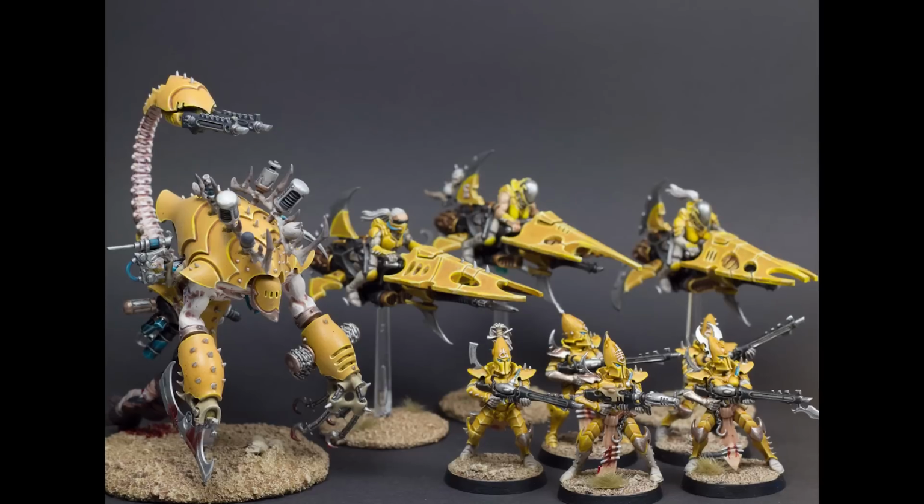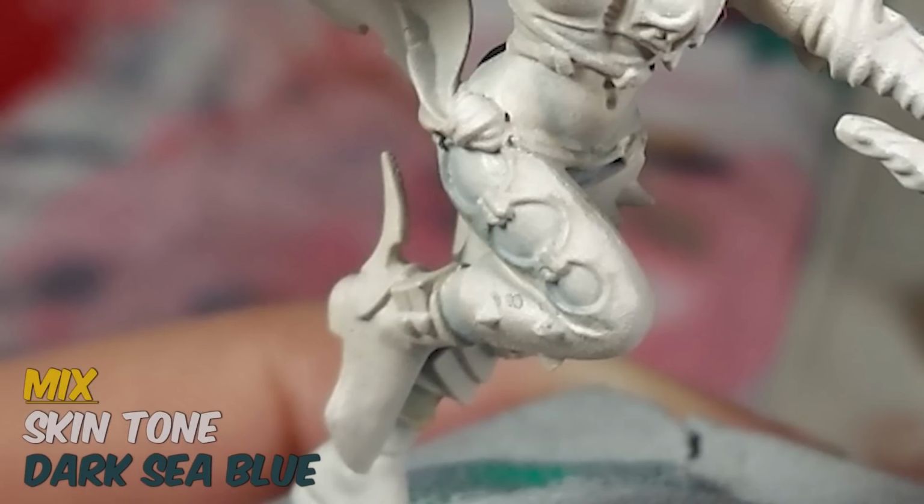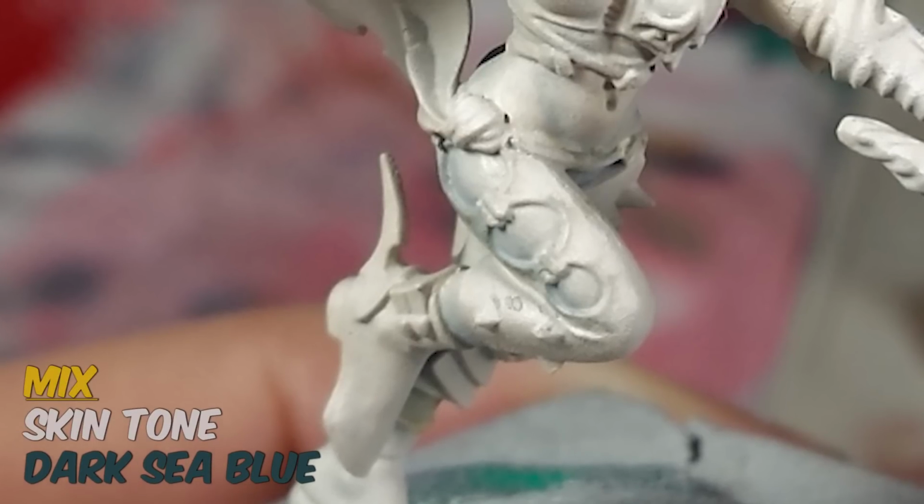It's lots of warm tones, so I figured I could introduce some contrast into the miniature by shading the flesh with more of a bluish tone. I took a blue tone, mixed it with the base tone of the flesh, and then started to shade the flesh parts. As you can see, this is again very, very subtle, almost non-existent.